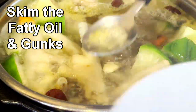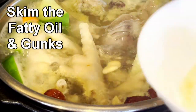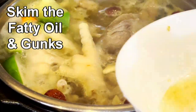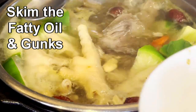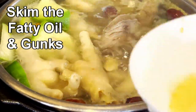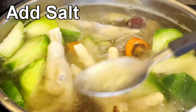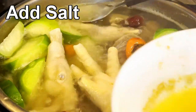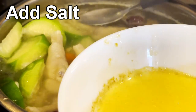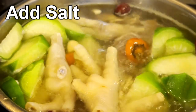You start skimming the junk, mostly fatty oil and stuff that you don't want to eat in your soup, to make the soup very clear and clean. That takes a little bit to do, and that's pretty much all the work you've got to do. The very last thing is you want to add a little bit of salt in there. I don't add a lot at all, because you can always add salt to a soup but never take the salt out of a soup. So I always just add the minimal that I can.